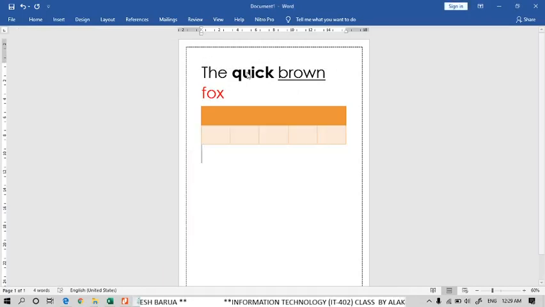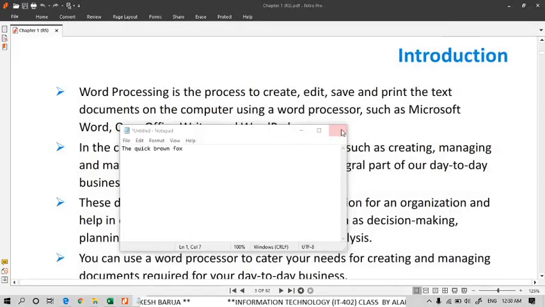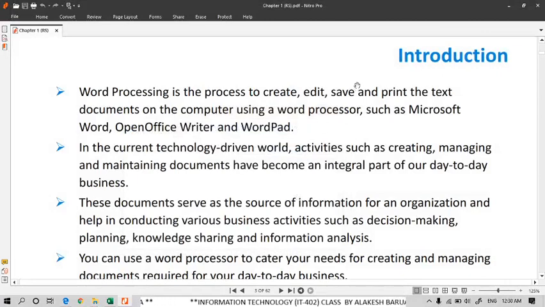So that's why, for our day-to-day tasks, for any sort of typing or printing, we must learn how to operate a word processor. And the word processor that we are going to learn here is Microsoft Word. Now, what is Microsoft Word? If the question comes, then Microsoft Word is nothing but a word processor which lets us create, edit, save, and print text documents. Microsoft Word was developed by Microsoft Corporation, and the latest version of it is 2019.